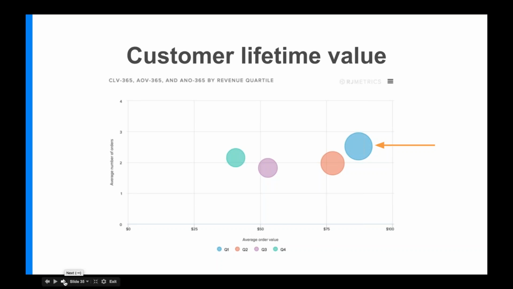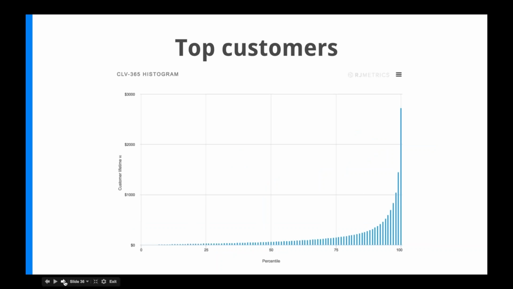It was a huge theme of another benchmark report that we put together on buyer behavior. We found that the top performing companies' customer lifetime value is around 80% higher than that of their peers. This chart is actually around average order value, but that's one of the main inputs into CLV, together with the number of purchases. So this is a metric that's near and dear to my heart, and I'll definitely have a lot to say about it. We can go to the next slide.